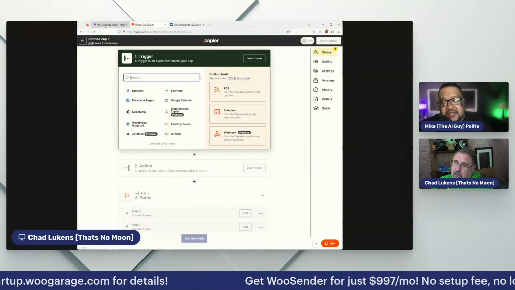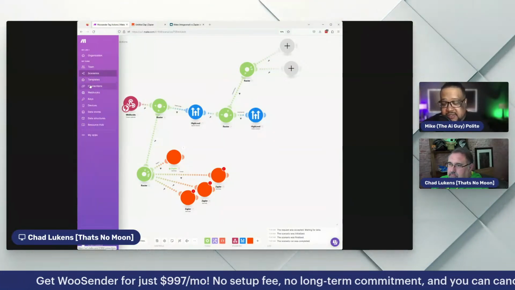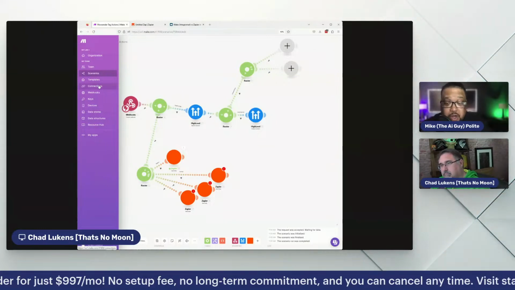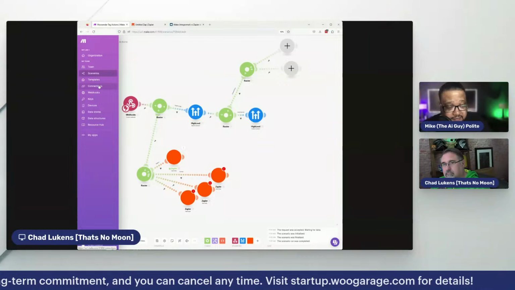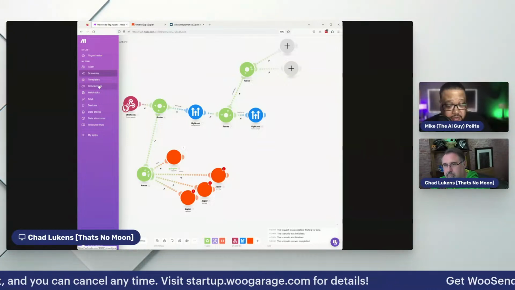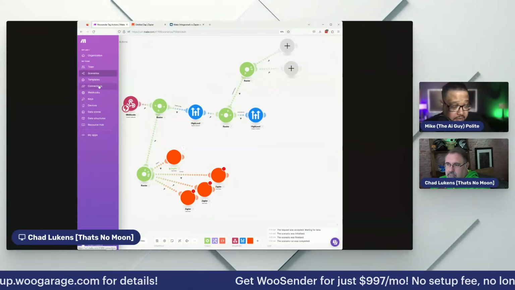Same thing if you're running Facebook ads and you're using a Facebook form, so you're not even sending them to a landing page or anything. They're just collecting data straight from Facebook. That would be connected to your GoHighLevel account or your WooSender seat via Zapier.